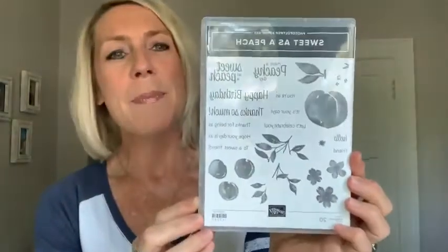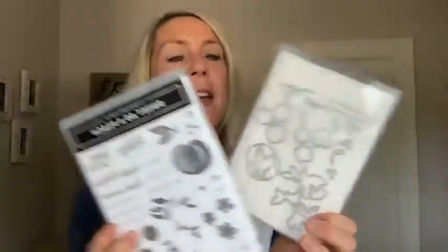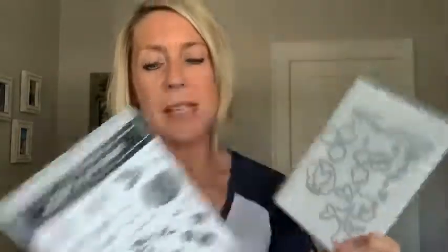So yeah, awesome stamp set. Love the peach imagery and then all the fun sentiments. We've got a good combo pack there too. And then like I said, the dies that coordinate and will cut out images. And then there's even this teeny tiny little label die right there that you use to cut out some of those small sentiments in the stamp set.